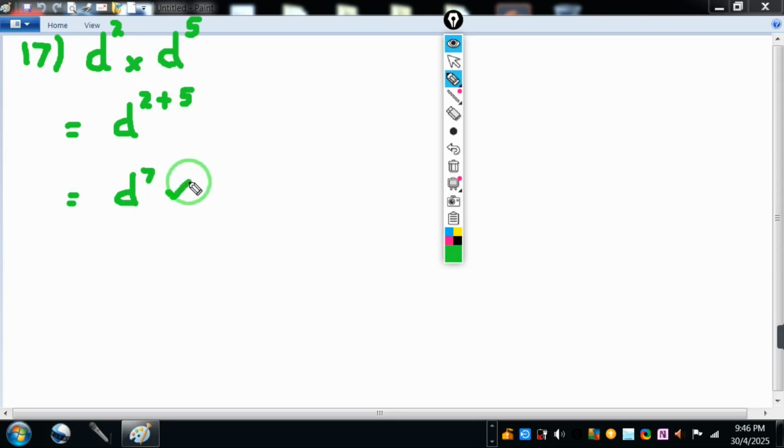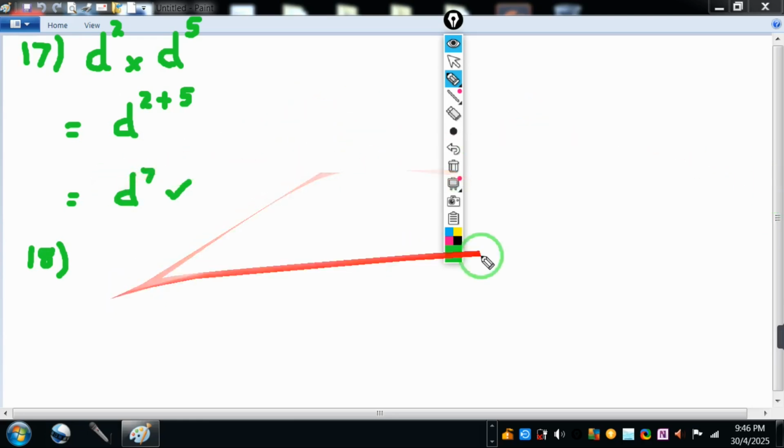That's all. 100% correct. But I want to do a little variation. I want to introduce law number 2 here using the same question. In my book, it was all on law number 1, then law number 2, then law number 3, law number 4, law number 5 individually.